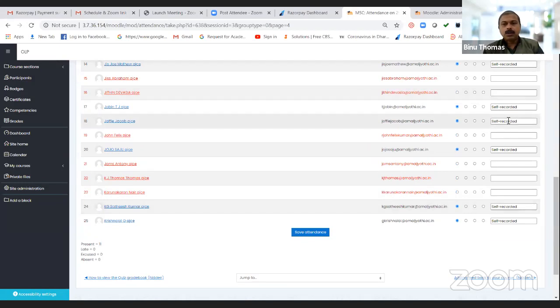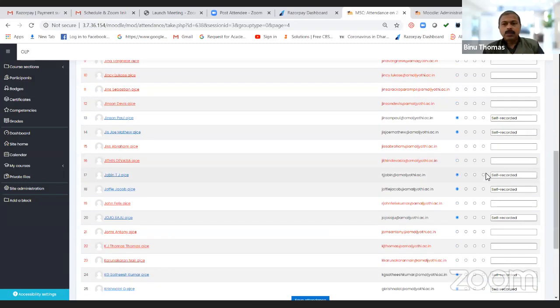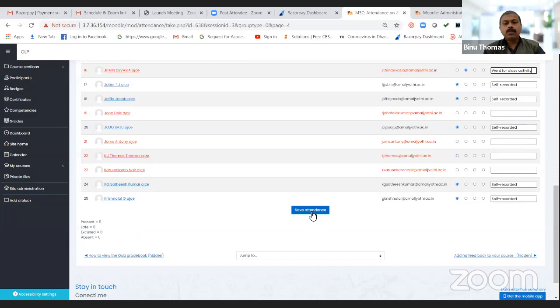It will be marked as self-recorded, or if we are exempting them, if we want to give a remark for giving an exception or giving leave, that way we can mark it and we can save the attendance.